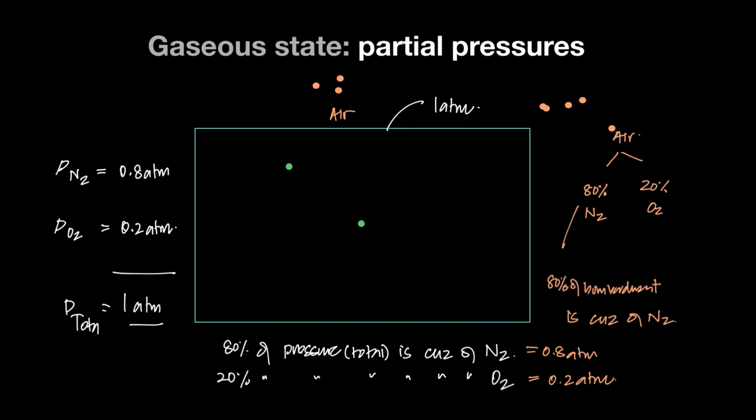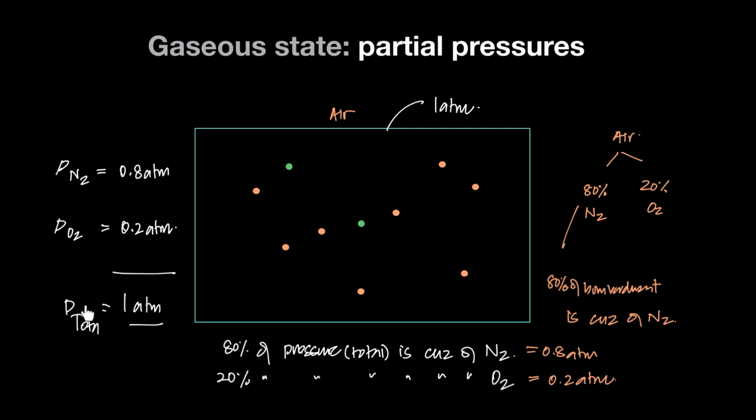If you thought it's 0.2, you would be right, because the pressure of this room now will be only 0.2 atmospheres. And the total pressure is literally the sum of these individual partial pressures of both the gases in the room. So, that's how we do it. So now it's back to 1 atmosphere because all the molecules are back. But just oxygen would have been 0.2, just nitrogen 0.8. And those are independent of each other. And the total is the sum of them.